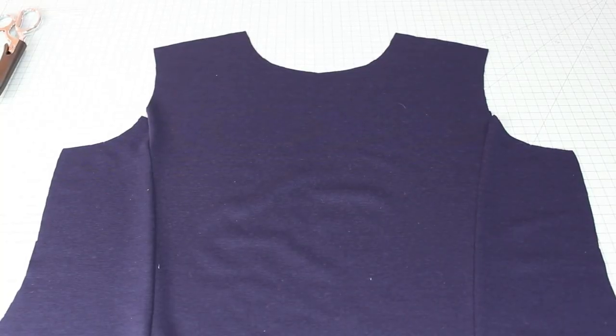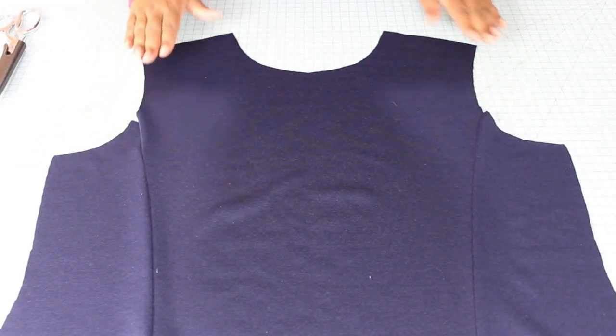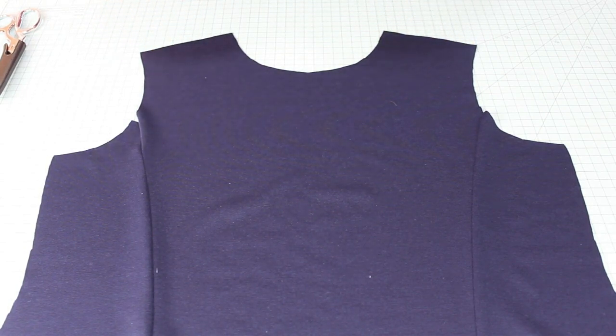Alright, so now that we added our side fronts to our front, it should look like an entire front bodice piece. All right. So now what I'm going to do, I'm going to grab my back piece and I'm going to place it with right sides facing, and I'm going to pin at the shoulder seams.